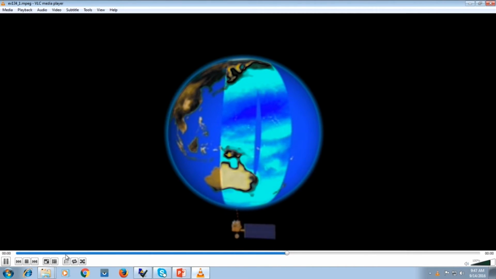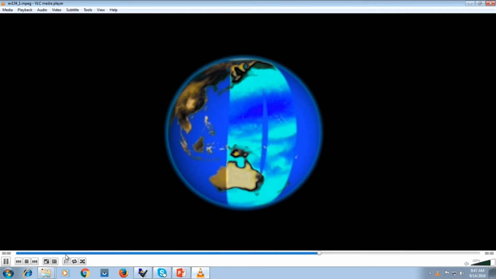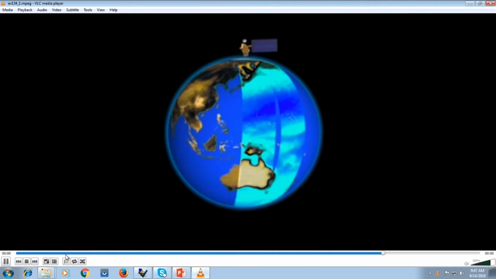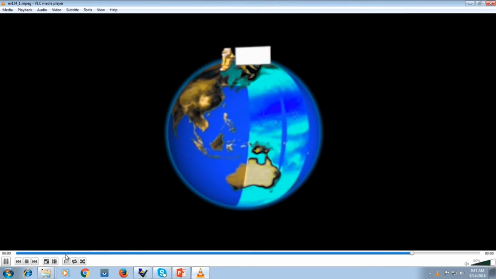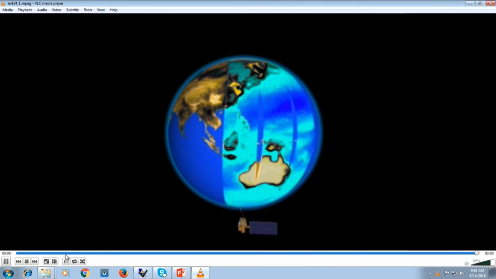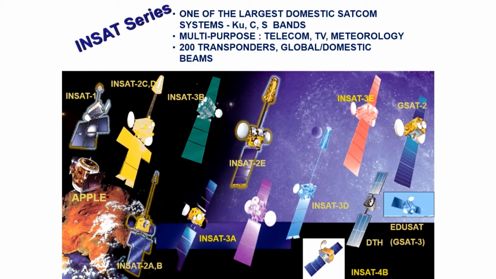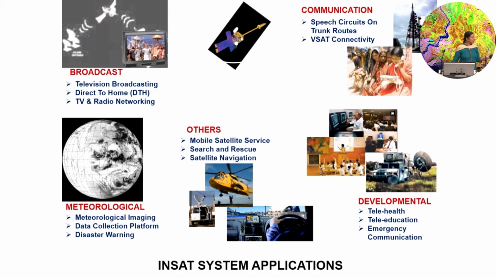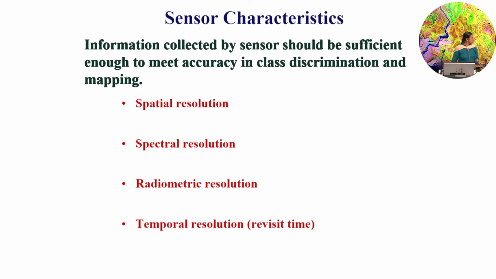This is how, in a complete rotation of the earth, different parts of the earth's surface get recorded, and the gaps you see are subsequently filled in. These are the different geostationary satellites which India has launched for communication and weather applications, and for developmental plans like telehealth and EduSat, which was utilized.